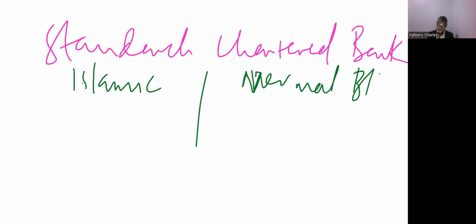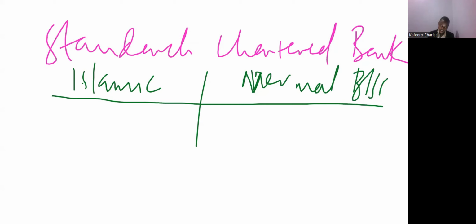The Islamic window is only going to be looking at Islamic products alone, and they are going to be lending out money not to Muslims alone. No, the principle operates even to those that are not Muslims. But the application of these principles is what keeps Islamic finance different from the conventional banking products.